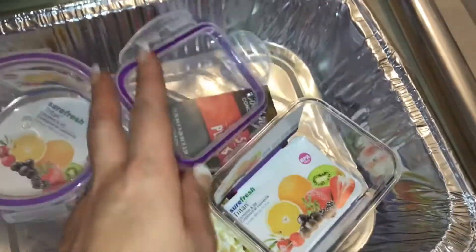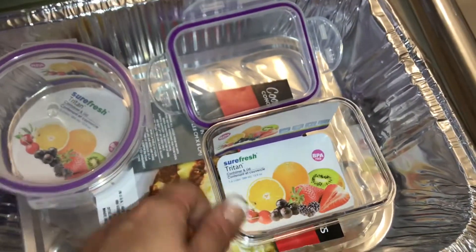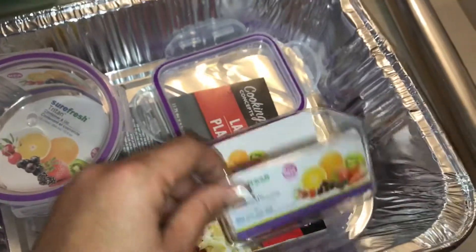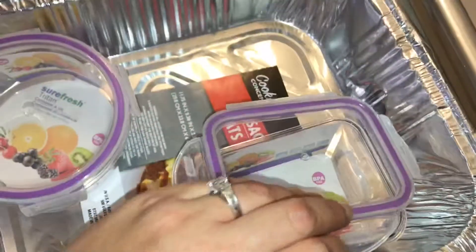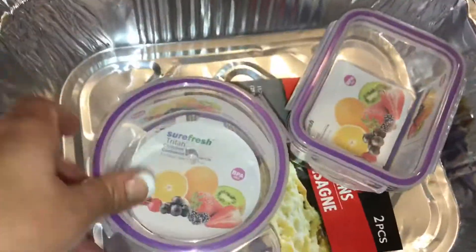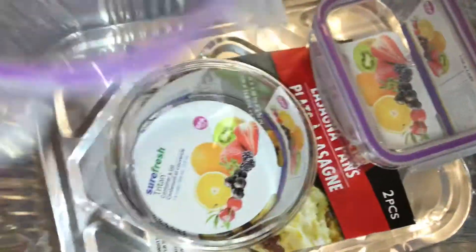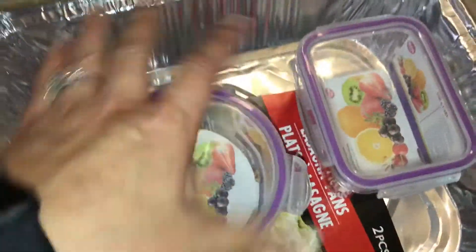I was thinking of putting his oatmeal in these containers. I've been looking for a small container — it says it's microwavable without the lid. His teacher has a microwave in the class; it's only for pre-K. He loves farina, so I can make it and put it in here and his teacher can microwave it. I love how these snap. I got a rectangle one and a round one — I figured I'd just pick up two for now and see how they work out.